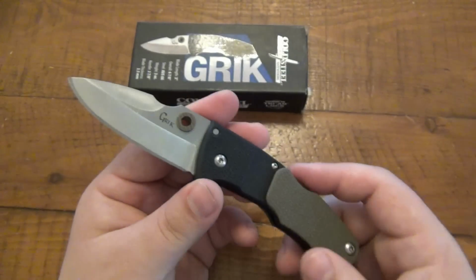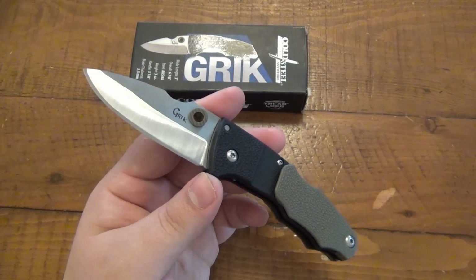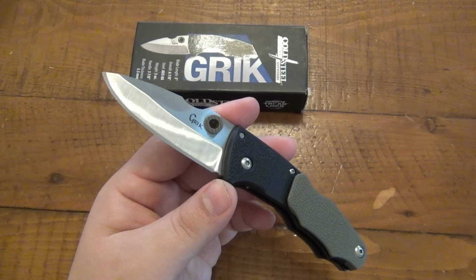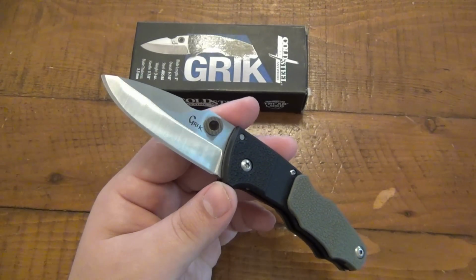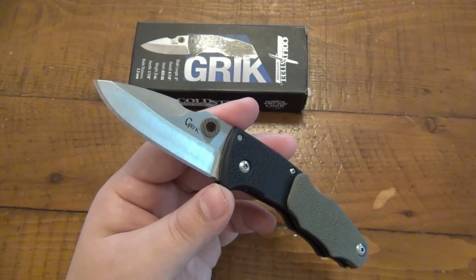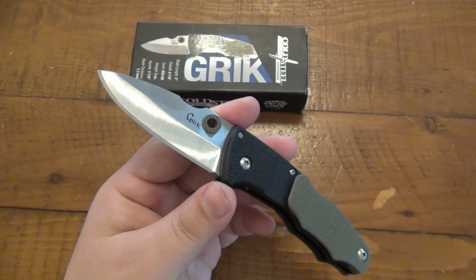It's one of the advantages of the softer steels. Sometimes people kind of crap on cheap knives because they don't hold an edge very long, or cheap blade steels, I should say. But the obvious advantage there is that because it's softer, it's very easy to sharpen. So for someone who's new to knives, new to using knives and sharpening them, it is always a good idea to start with some of these softer steels for that reason.